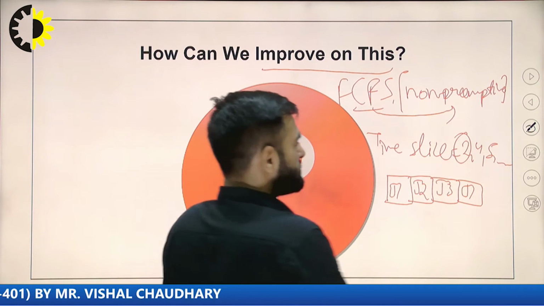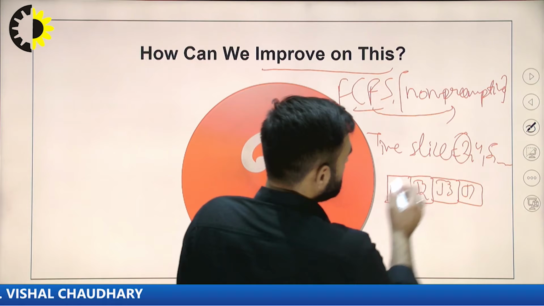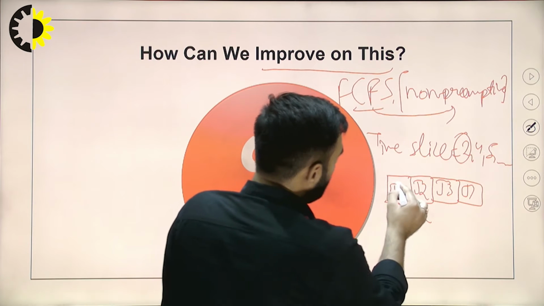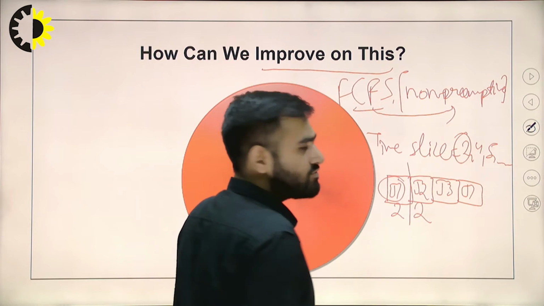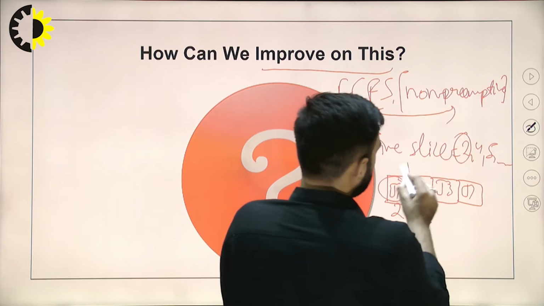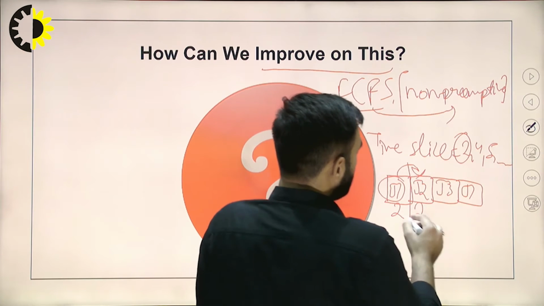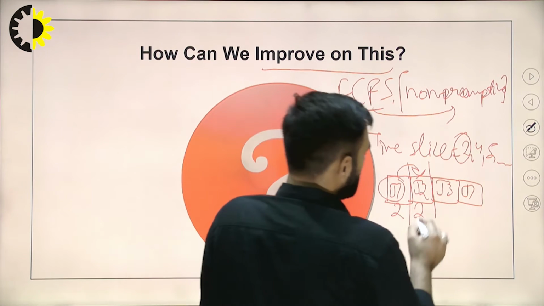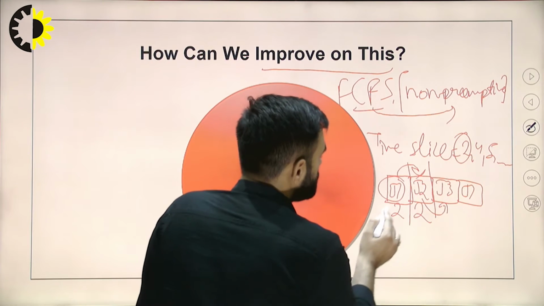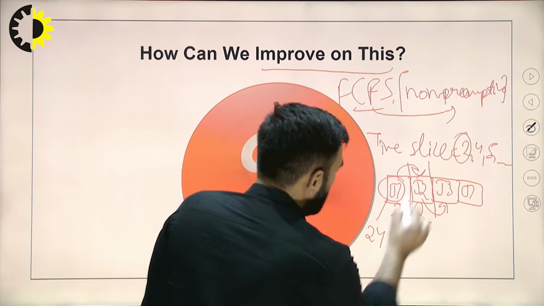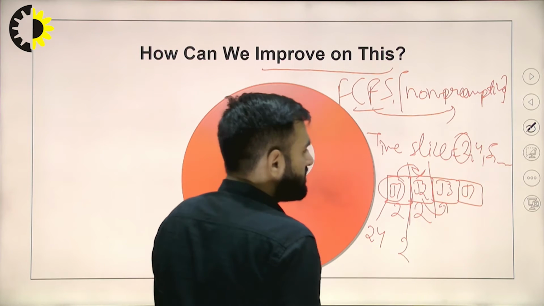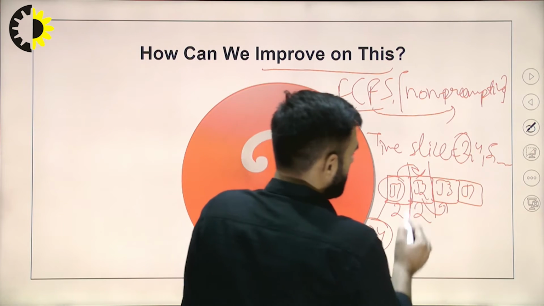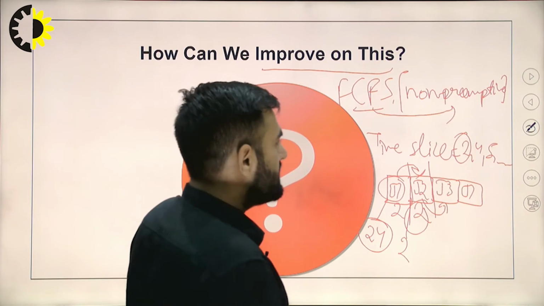Here the CPU is in preemptive mode with time slice 2 seconds. That means after 2 seconds, job J1 has to leave the CPU at any cost, to give a chance to job J2. After 2 seconds, job J2 also has to leave the CPU to give a chance to job J3. Maybe job J1 has a burst time 24, but job J2 has a burst time 2 only. So it would not have to wait for the next 24 seconds. It will complete in the next slot only. See the scenario? Let's see this example.